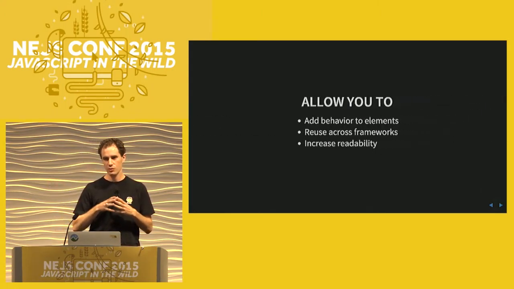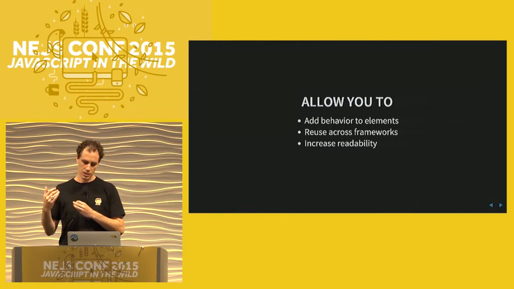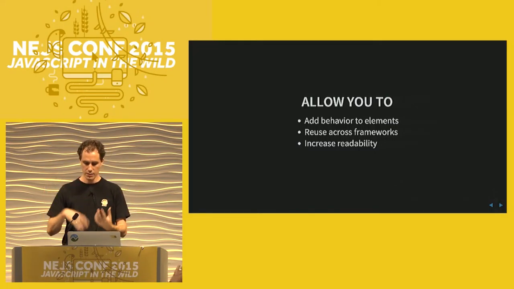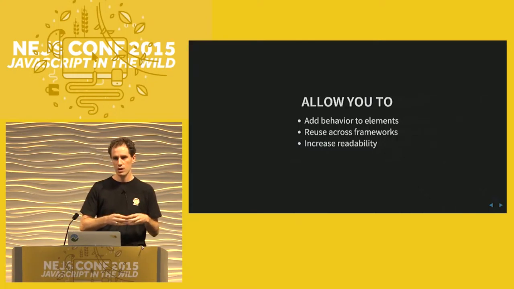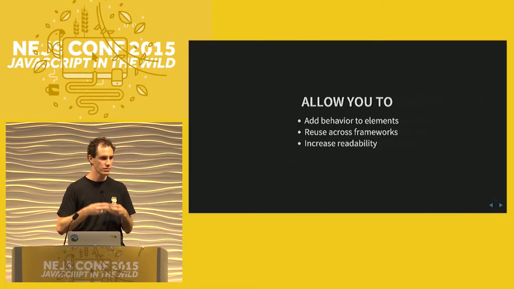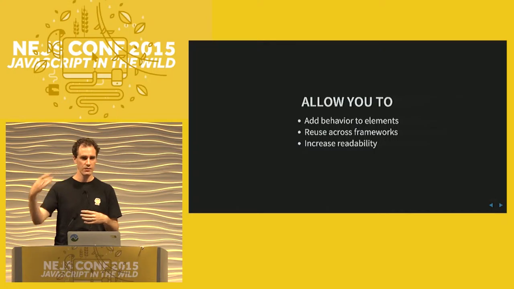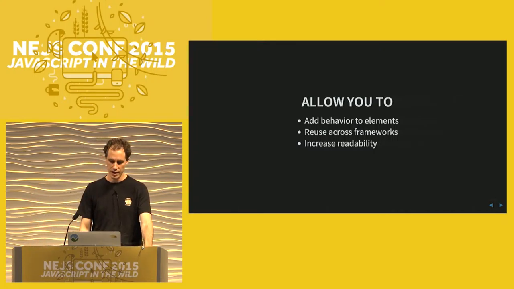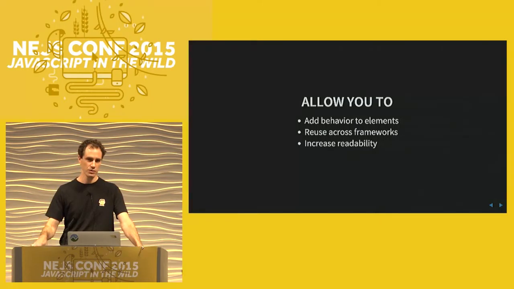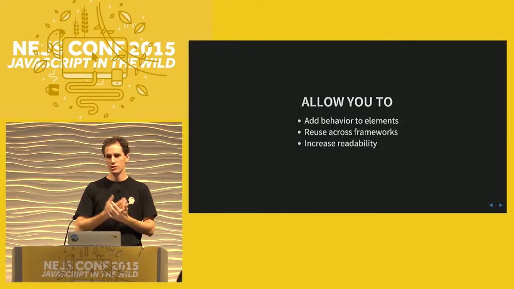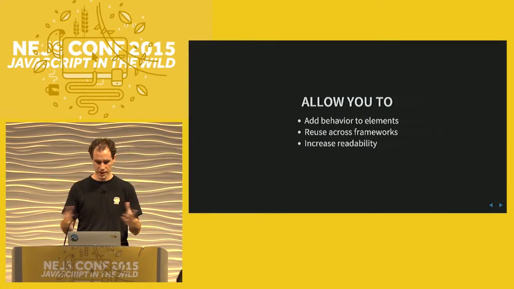So what do custom elements do? They let you add behavior to your elements. So this is JavaScript. You can write an element and have JavaScript execute when it's attached or removed from the DOM, and add extra behavior as well while it's in there. And this second one is, to me, the biggest one: it allows you to reuse the custom elements that you define across all frameworks. So you do not have to worry about, oh, it's a React component, it only works in React, or it's an Angular directive, it only works in Angular, or this is a Backbone view, it only works if you use that. Anyone can, once they import and get custom elements in their browser, use your custom element and just insert it and forget about it.